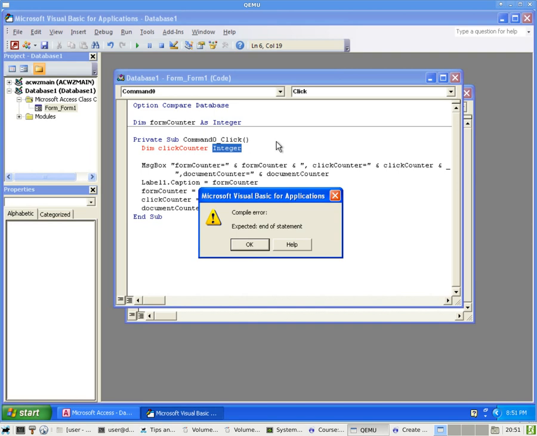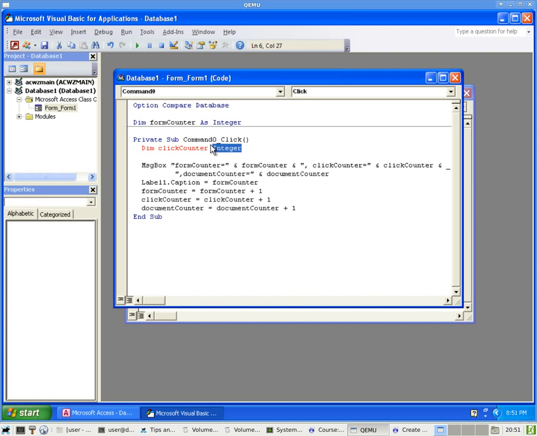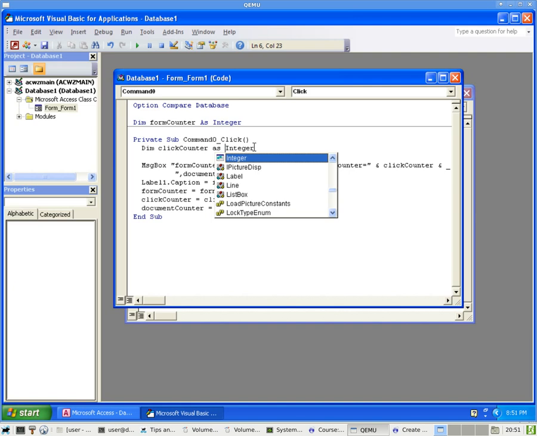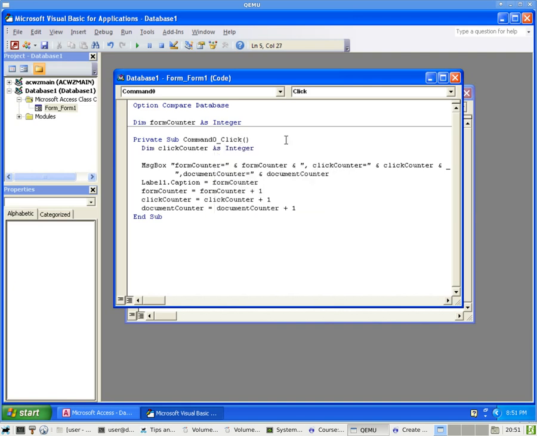Because when you introduce a syntax error and it complains, do you know how to fix it? You do, because you introduced that error intentionally. So in this case, I know exactly what to do to fix it because I just put it here. I introduced this error by removing the word As, and all I have to do is put it back there, and now there's no syntax error.